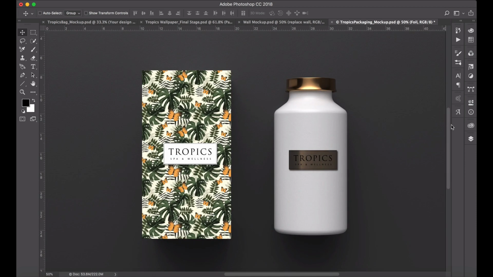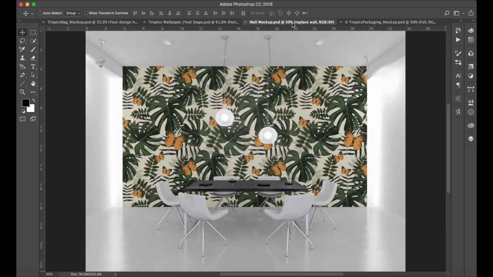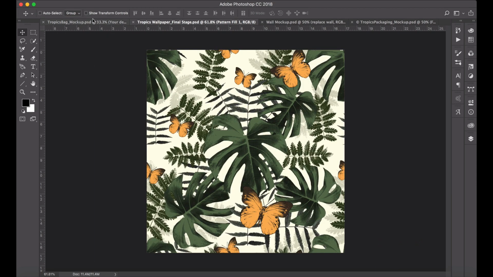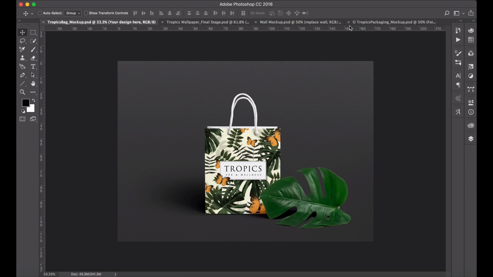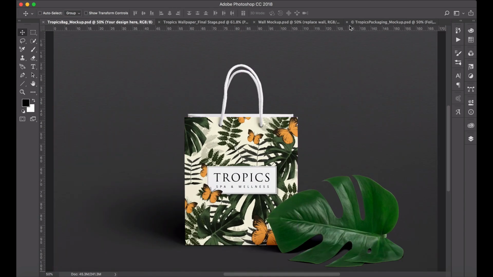And then once you're happy with how it appears, you can see this logo is not centered. You can go on and center and refine your design, save that, and do your save as. But there we go. We have our packaging. We have our wall mock-up with our wallpaper, and that is our pattern. And then we have our bag saved with our logo and adding in a little bit more detail into the front to give it a lovely 3D effect and dimension.